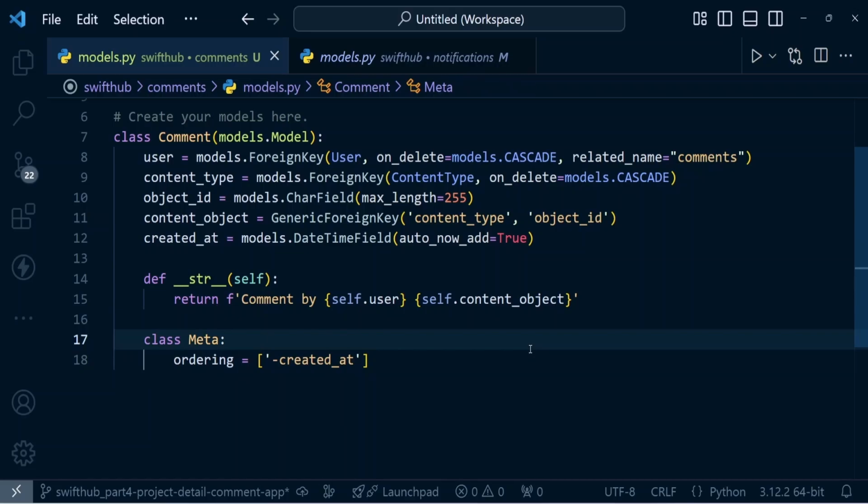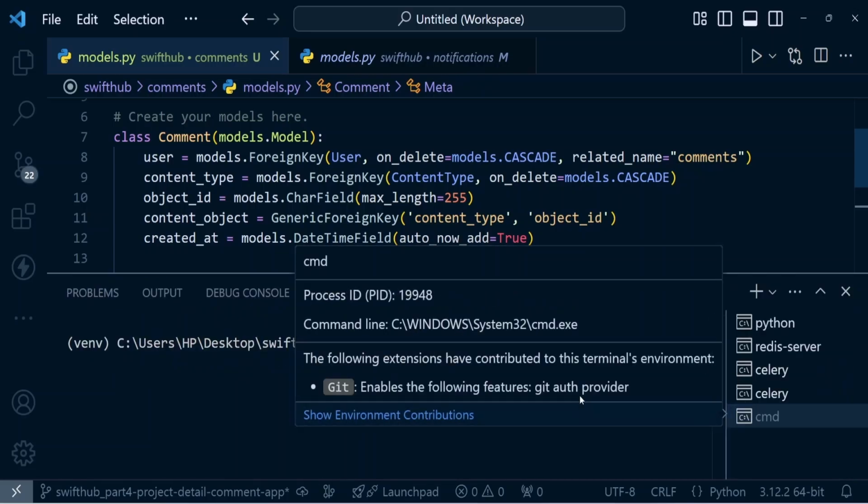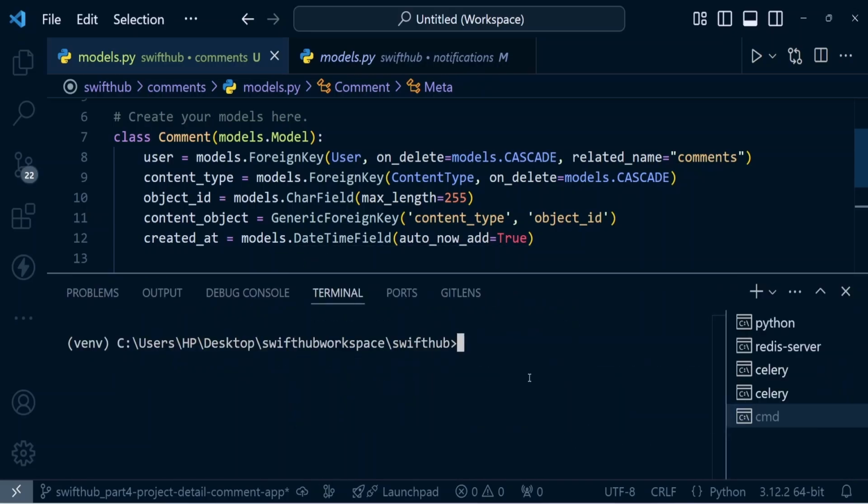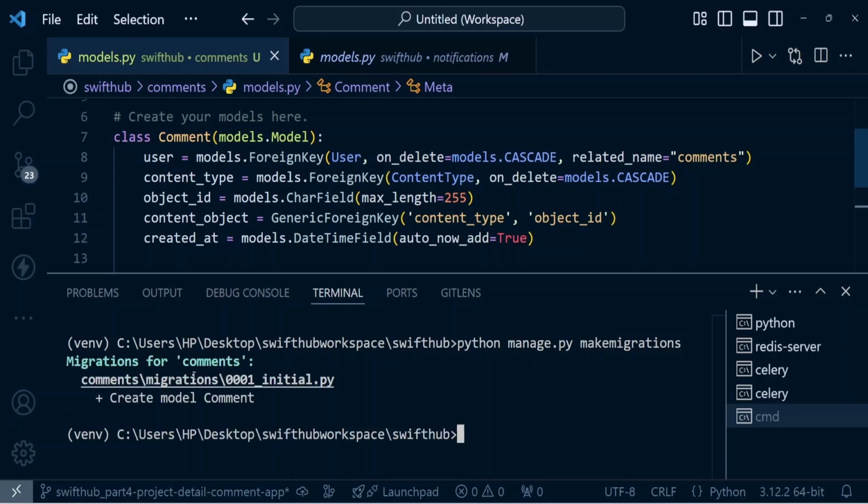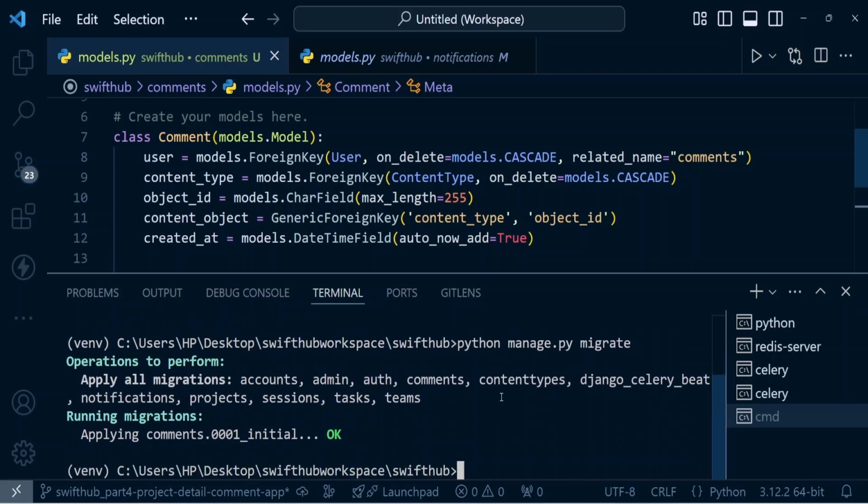Now that we have done this, we can just bring up our terminal, and here we need to make migrations. So first, I'm gonna say python manage.py makemigrations like this, and we wait for migrations to be made. So now you see create model comments. So that is going to be the migration we are making over there. And now we need to write the changes to our database. So we do python manage.py migrate, and this is actually going to permanently write the changes into our database. Perfect. So now it has applied this migration.